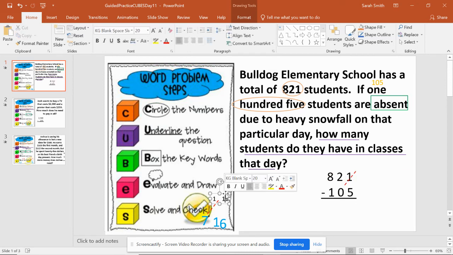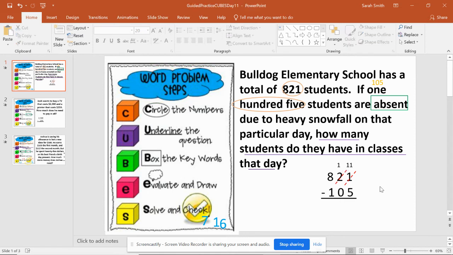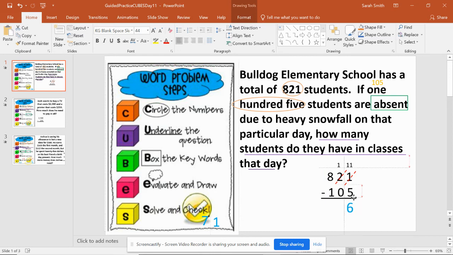Again, these are all like little fun tech tools that you can use. My 1 and 11 are going to move together because the 1 becomes an 11 because I borrowed a group of 10. And we know when we borrow from the tens place, we had to deduct it down by 1. So now we can do the math. 11 minus 5 we know is 6. So I'm going to move that 6 over. I kind of had this done ahead of time just so it made this lesson a little faster. Then 1 minus 0 is 1. So I'm going to move that 1 over.